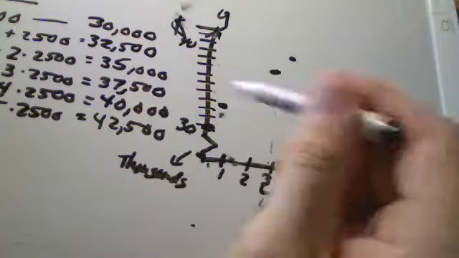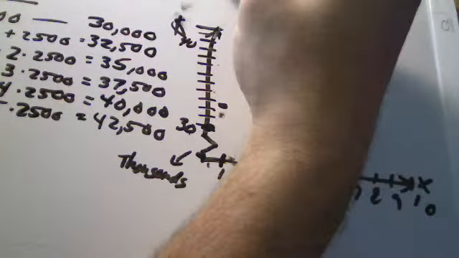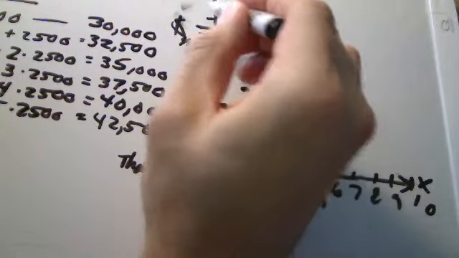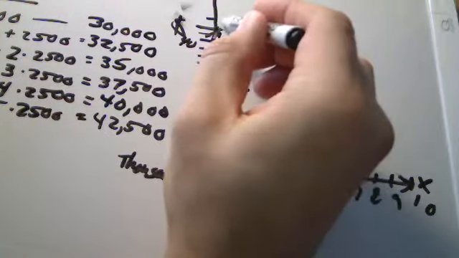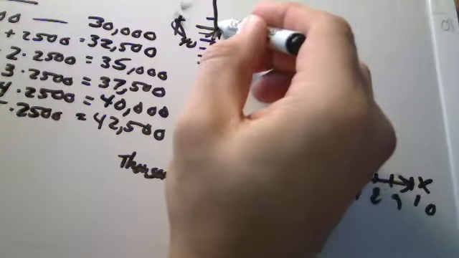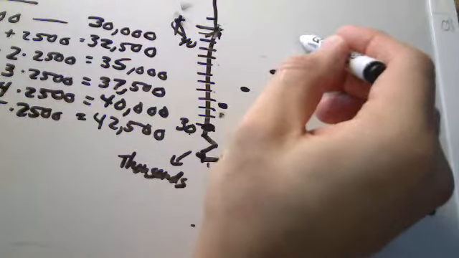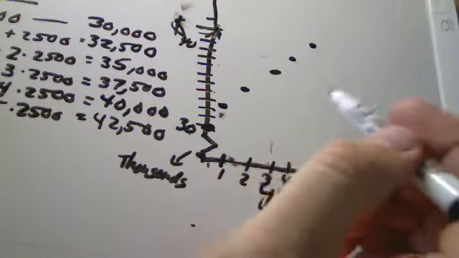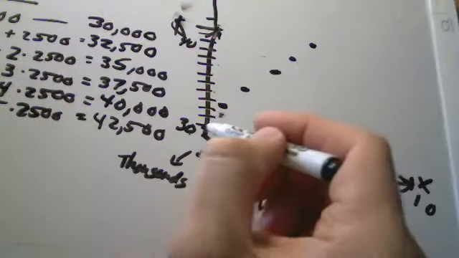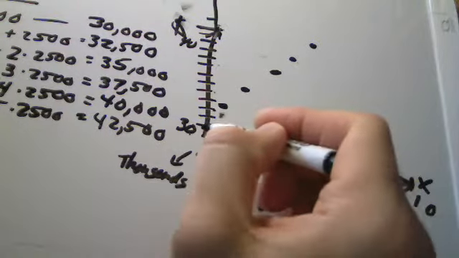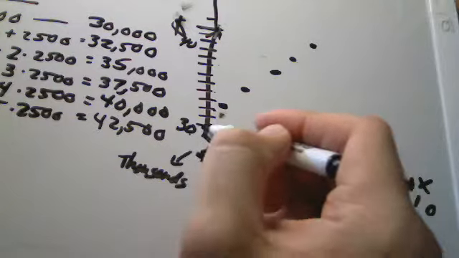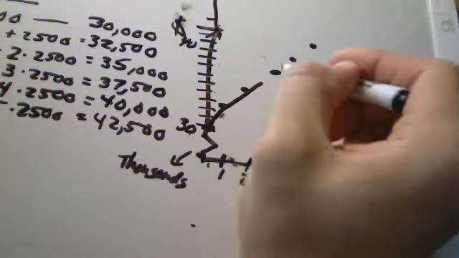So 42,500, here's my 42. I guess I have to make it a little bit larger. That's okay. We can always correct our work. Here's 42. Here's 43. So 42 and a half is in the middle, so the fifth year is about here. We have to use our graph to be able to predict. So if I were to draw a line from here, we start here. We can't go the other way because there's no possible way of having negative years. So we go from the start, draw on forever.